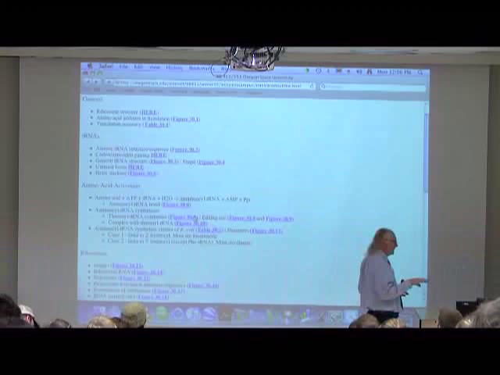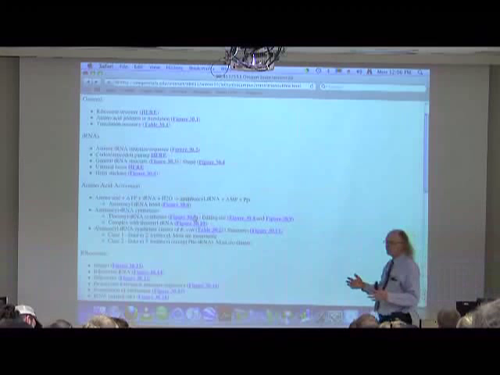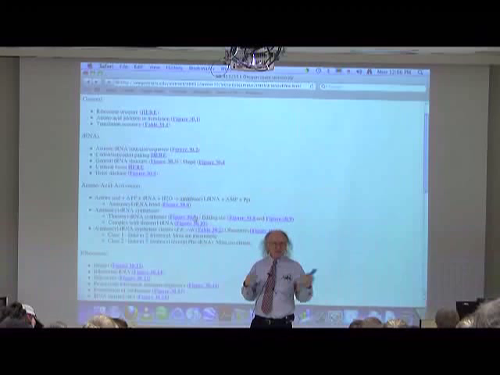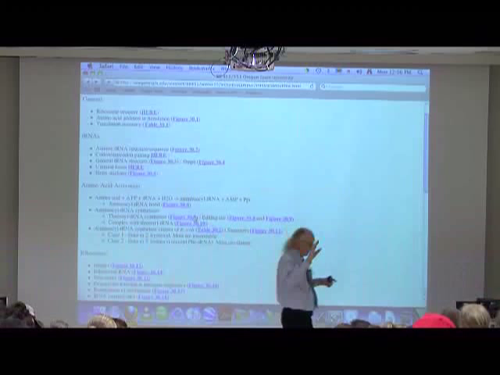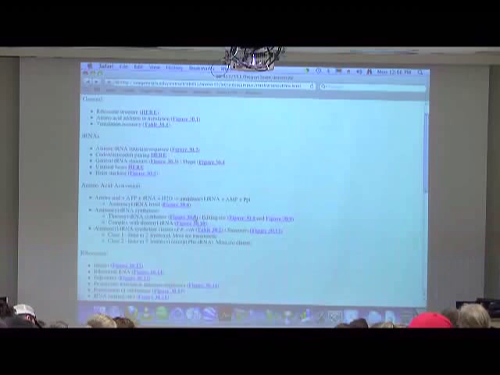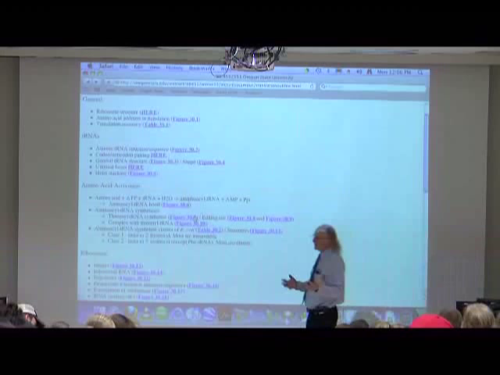So there's a sequence in the anticodon loop that is going to pair with the codon, you remember. And the codon specifies which amino acid it wants. It specifies it through that pairing with the anticodon, which means that the transfer RNA has to have the right amino acid attached to it, corresponding to the anticodon that it has. So it's important then that there should be some accuracy in this process. I'm going to explain a little bit about that.